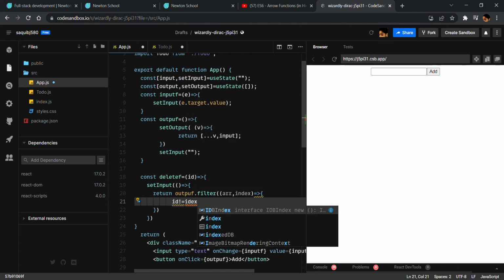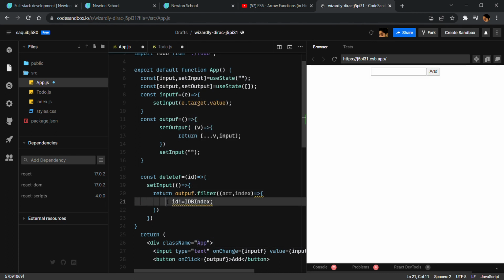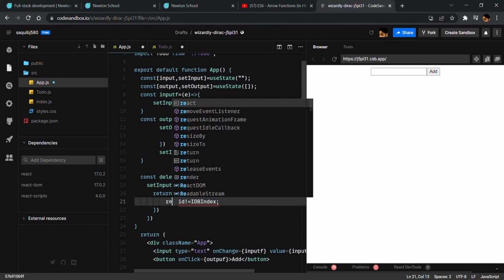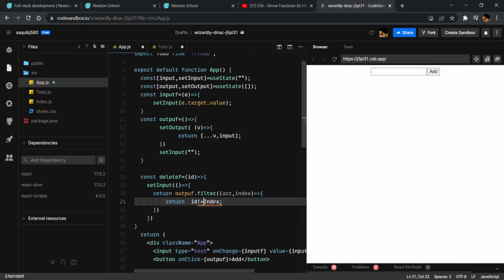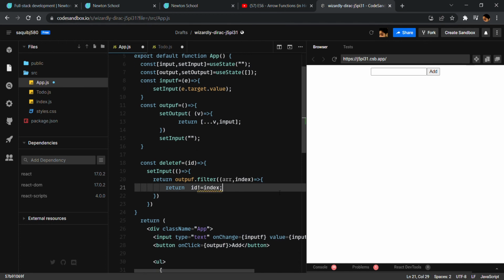So it will return here. Okay, id not equal to index, sorry. Now it will work. Okay, so I'm just adding something, and after adding I'm trying to click delete here.